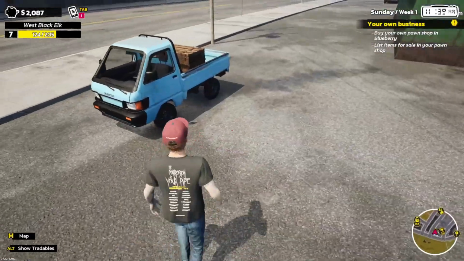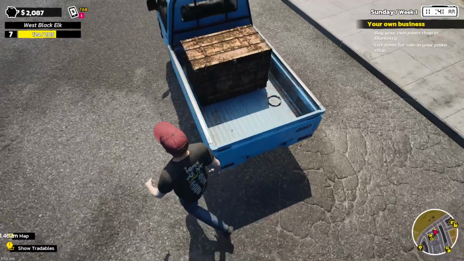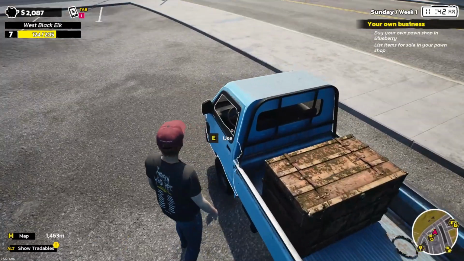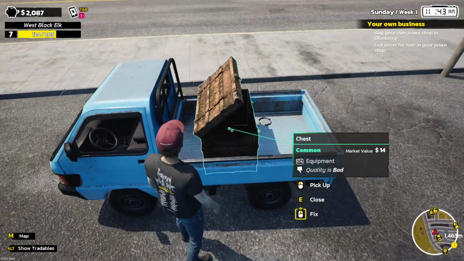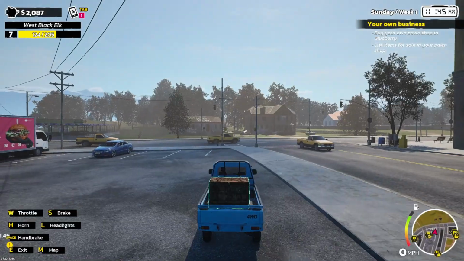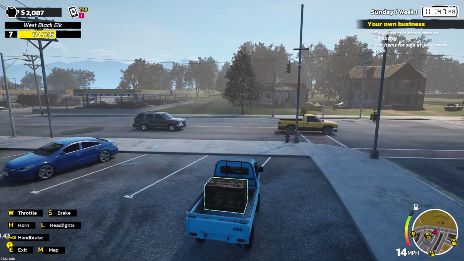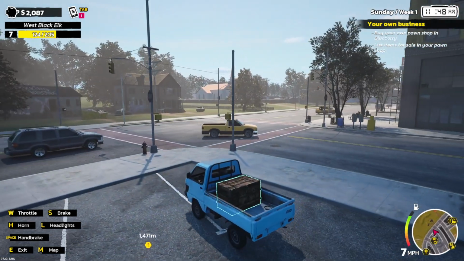So where we left off last time, I think we're supposed to verify some items or sell them. Can I open this? Okay. Let's go inside and try to sell this. Oh, yeah, I'm going to do that.